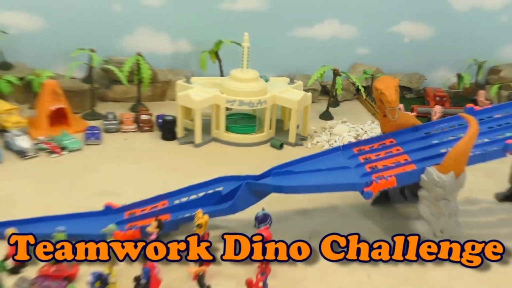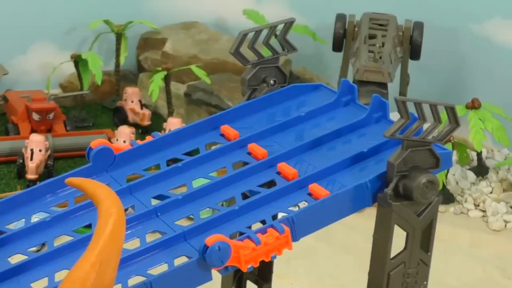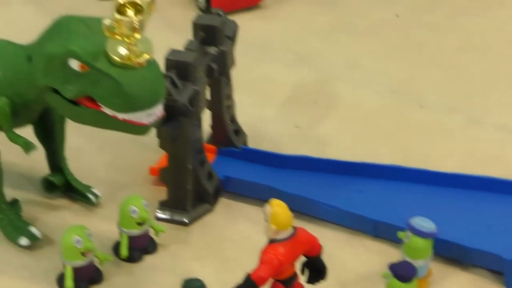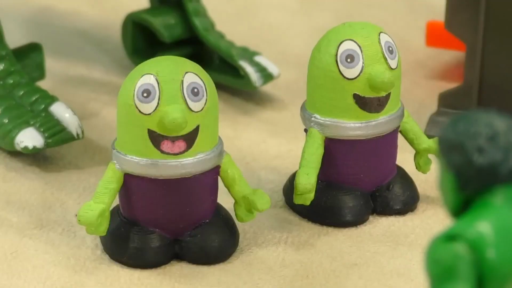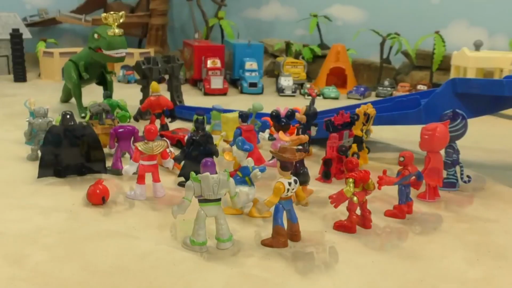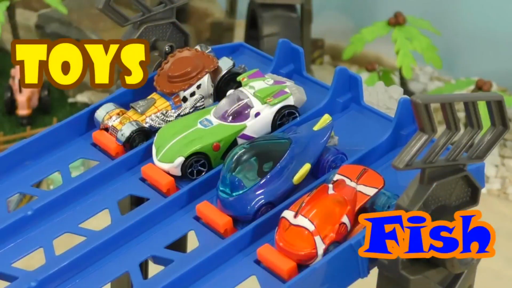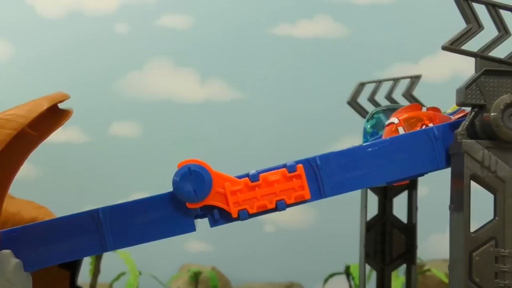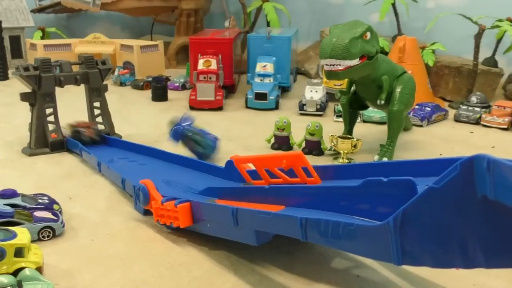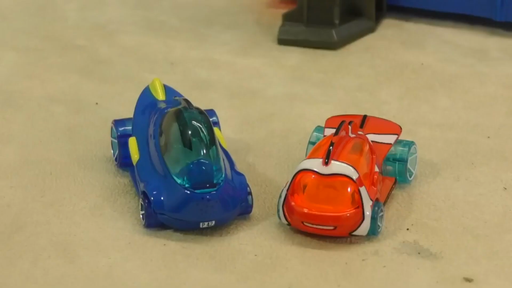Hello and welcome to this Teamwork Dino Challenge! The rules are simple. Everyone is racing in pairs today, and whoever crosses the finish line first wins the race for their team. And we've given every team a fun name. So everyone, get into your vehicles! And let's begin. It's Team Toys versus Team Fish up first. Ready, go! And Team Toys wins. Well done. So Team Fish is out.